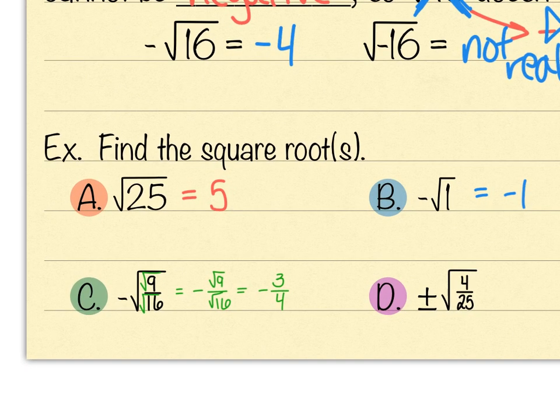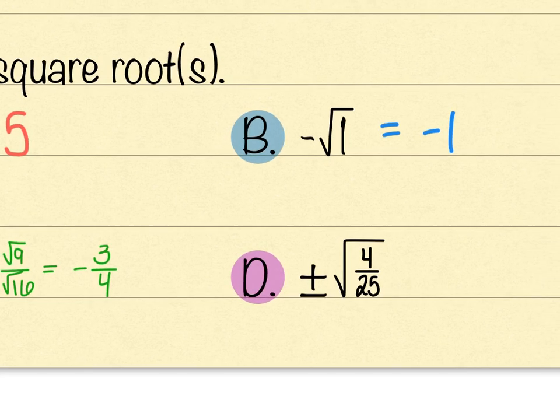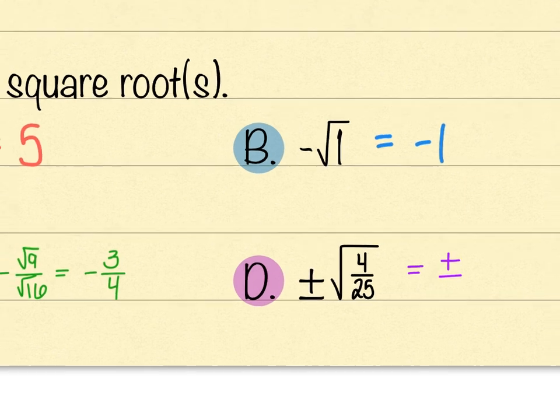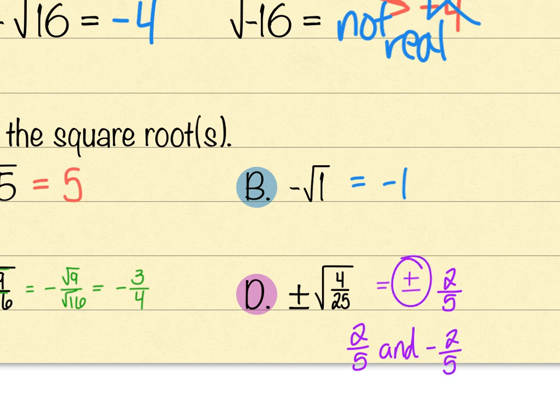And then the last example wants the positive and the negative square root, and so we're going to square root the top again. And I'm going to put the positive and negative symbol so you guys can see that. We're going to square root the top again to get 2. We're going to square root the bottom to get 5. So my answer is positive negative 2/5. Or I could write 2/5 and negative 2/5, but that's just extra writing when I have a symbol here, positive, negative, that gives me both.